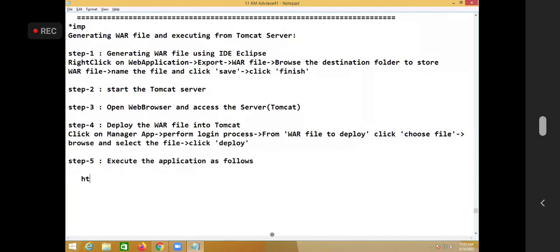That means http localhost 8082 onlinebookstore.